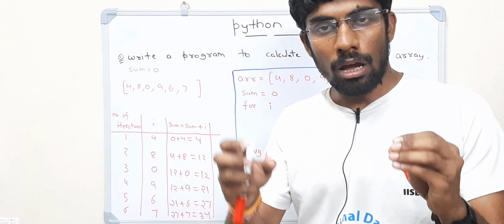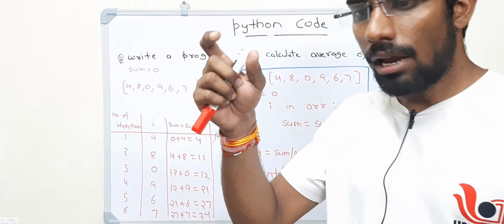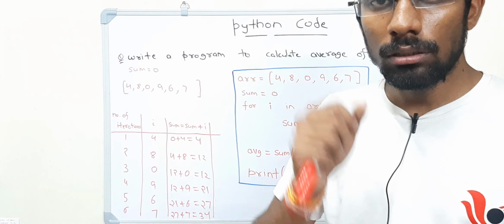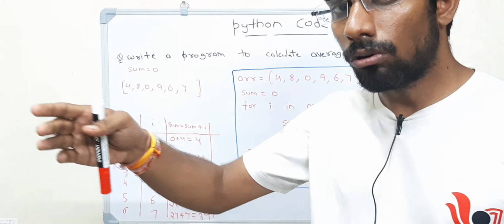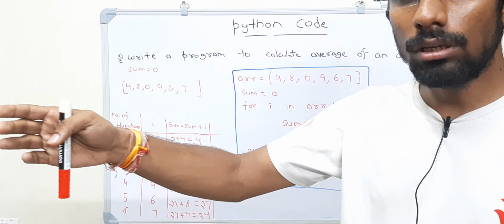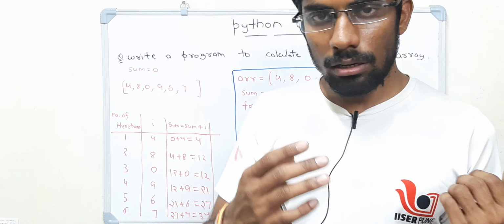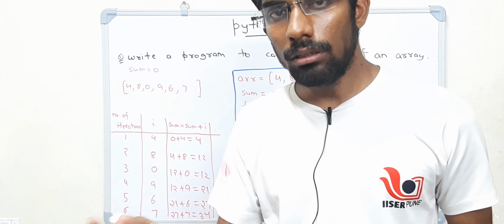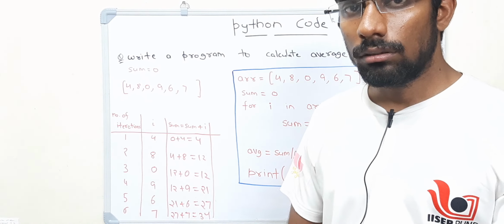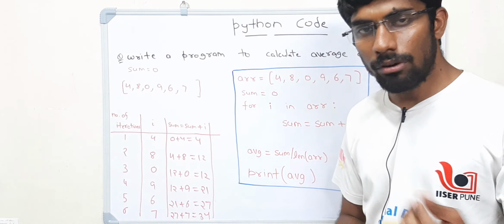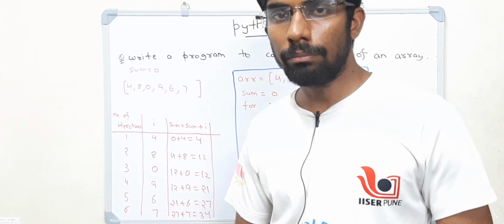I will take a dummy variable which has value 0, and I will add the first element's value to that variable. I will keep on going like this until I get to the end of the array, and then I will get the sum of all the elements. Then I divide this total sum by the total number of elements in the array. So this will give me the average of the array. Let's implement this algorithm using Python code.